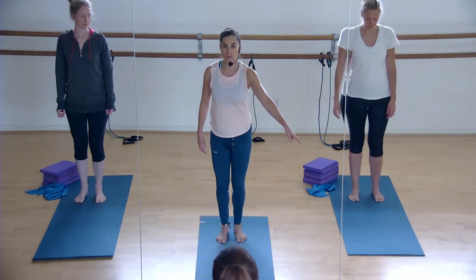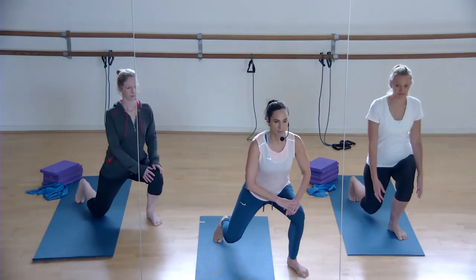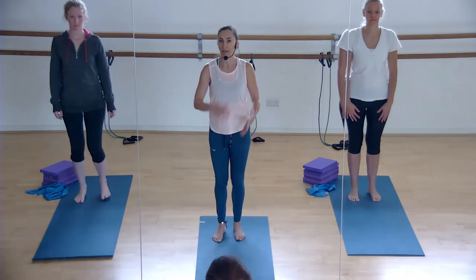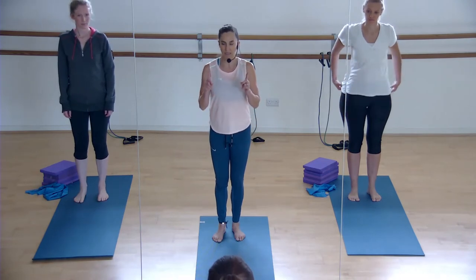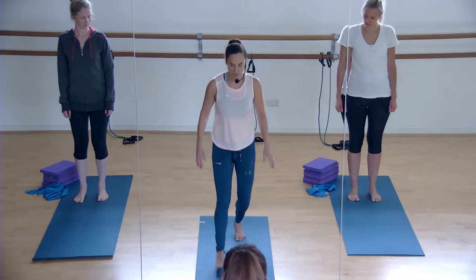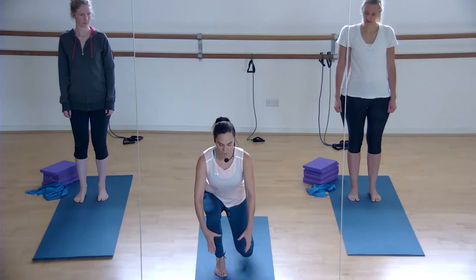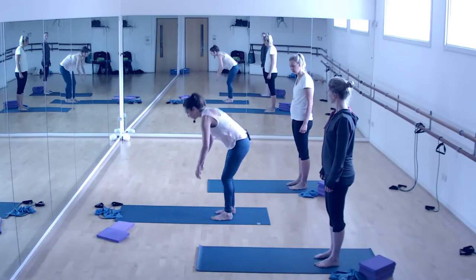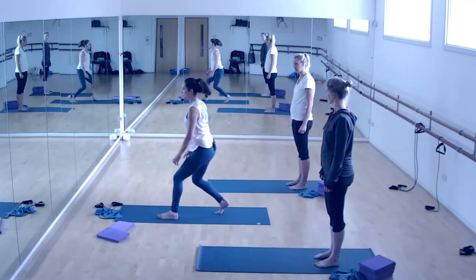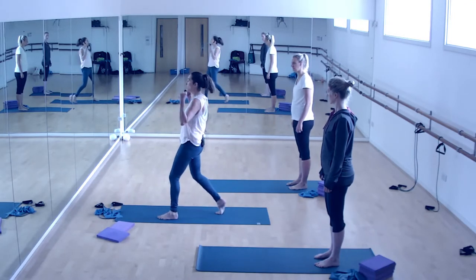There's something over there now. So you're going to step forward, lunge down, engage your core, lower down, find your pelvic floor and then lift back up. Okay, and when you're doing this, we're going to go right to the floor. So I'm going to do it first. So you're going to go down to the floor. You keep your back nice and long. So let's have a side view. You're not going to pick up from the floor like this. Okay, so you're going to drop down to the floor, keeping your back up nice and tall, and use your legs. And this is why you need strong legs.